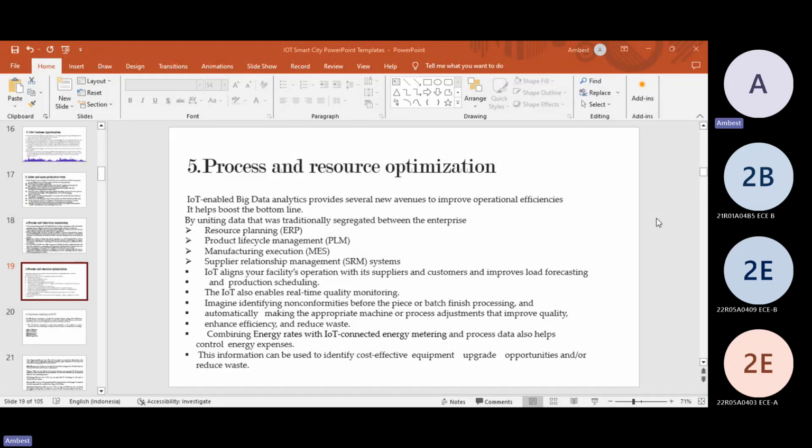So the basic role of PLM is being responsible for managing the product as it goes through the different stages of its life cycle. It is all about PLM. And the next thing was manufacturing. Let me see, manufacturing execution.